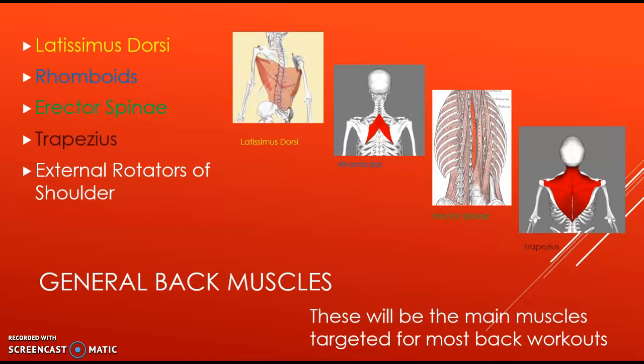So if you change the GH joint, the glenohumeral joint, position, you ask the muscles to fire differently in the trapezius group. Now, one thing I do throw into this group, though it is not a back muscle, it's actually more shoulder girdle, is the external rotators of the shoulder. Specifically, when you look at the rotator cuff group, there are three of them.